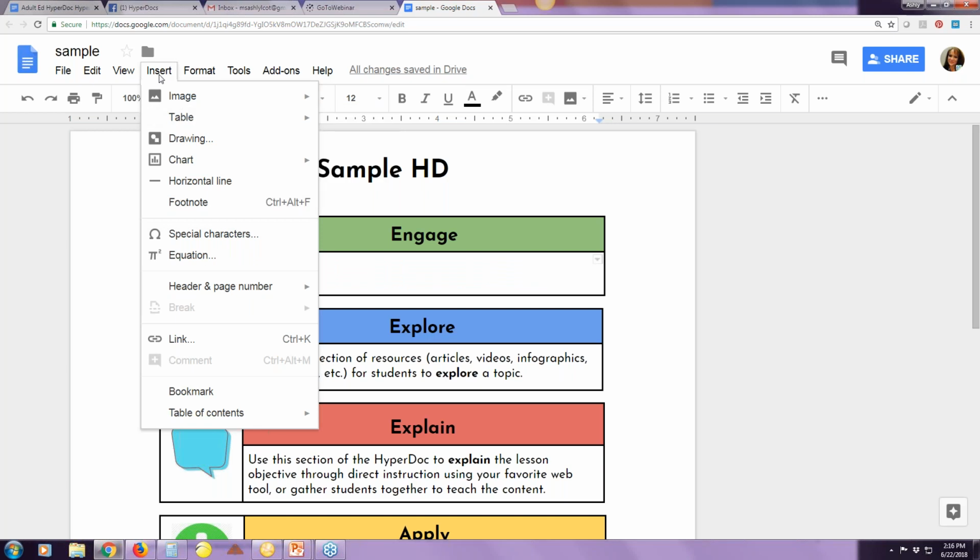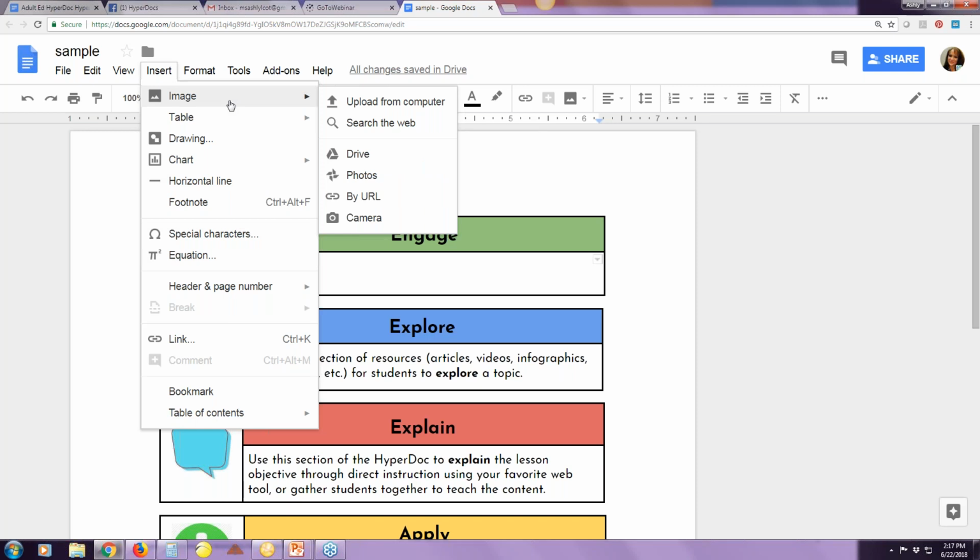really the key with Google Documents of any kind is go to Insert, because that's where you do pretty much everything. So if I want to insert a video, well, you're going to see I can't insert videos on a Google document. So keep that in mind. But I can insert a link.